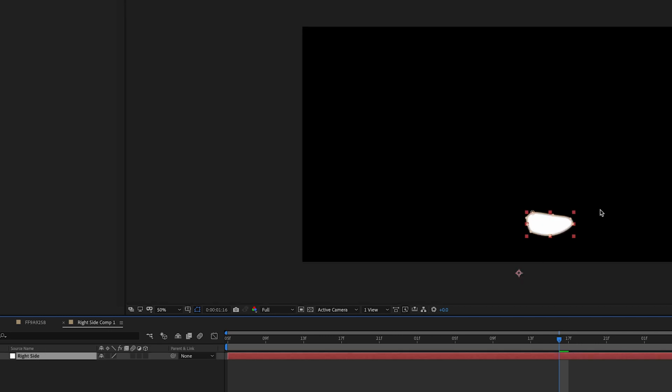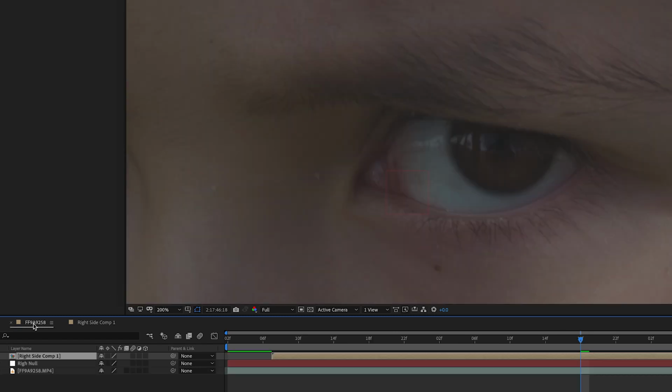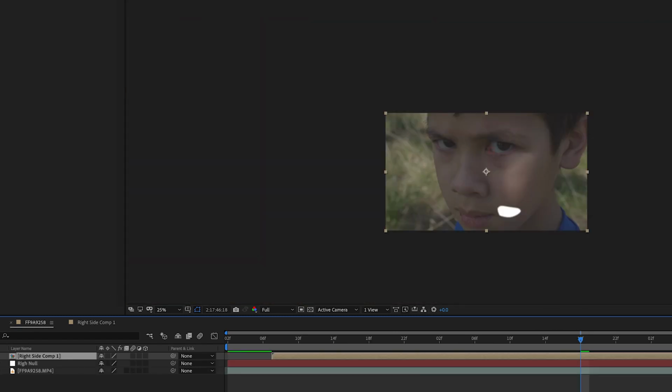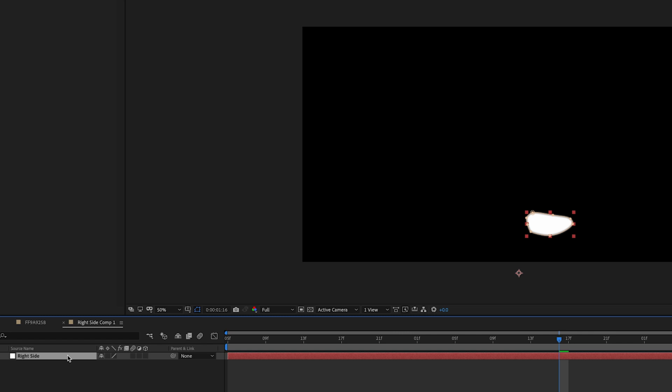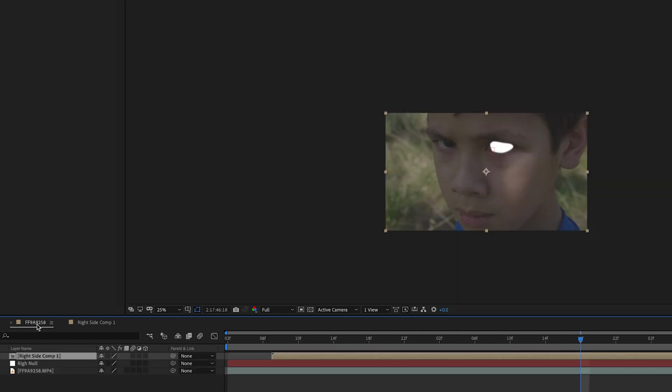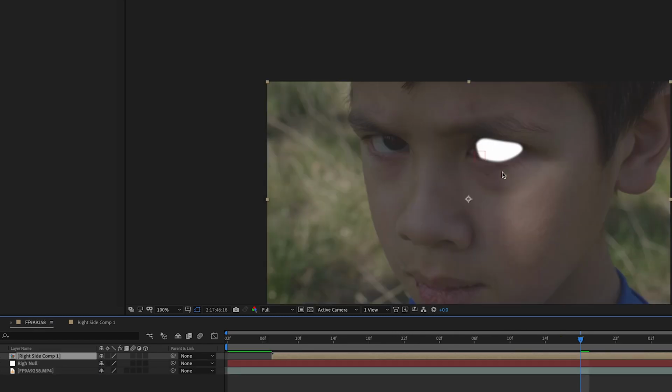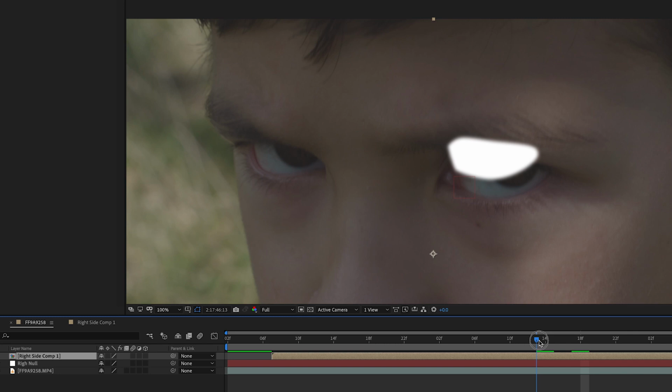Well, it's still there. Everything's been moved though. That's the problem with the pre-composing. My eye glow has now moved off to the wrong position in the frame. An easy way that we can fix that though is to go to our position property and just reset this to 0. So just hit reset. And now if we flip back, our eye is back in place.